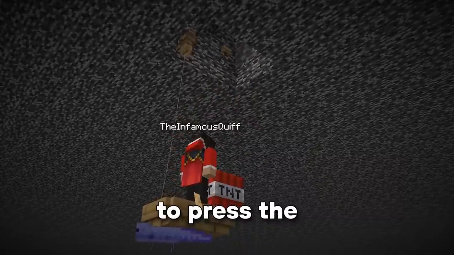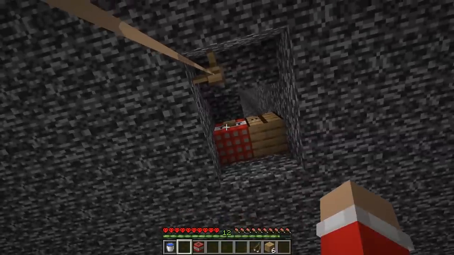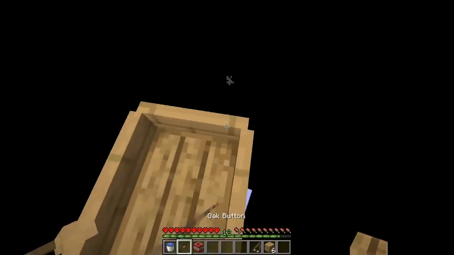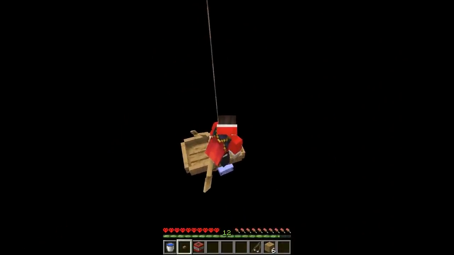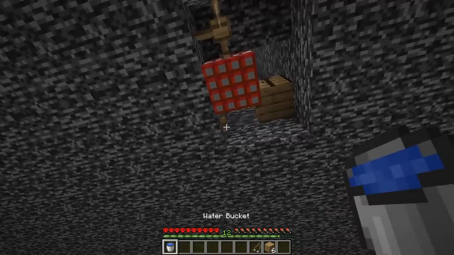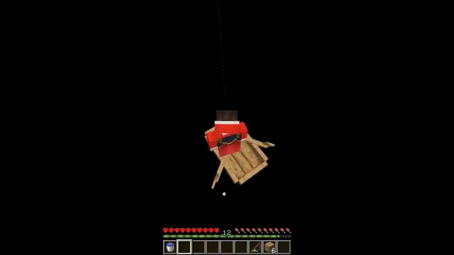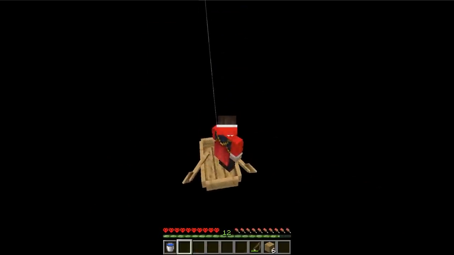Theoretically, if I was to press the button and the TNT falls, I could potentially MLG jump this completely. Let me place that there, and that should realistically fall. No! Oh no, it missed completely. That wasn't what I wanted. Okay, maybe. I've got one more chance. I can't build out, but this should work. So if I click this, how has that gone down? It was on the boat. How is that possible? Plan one failed.